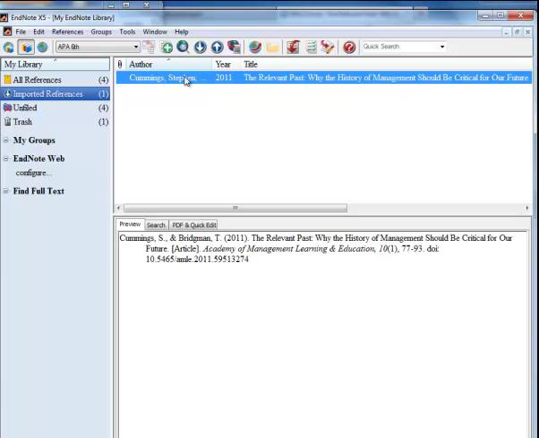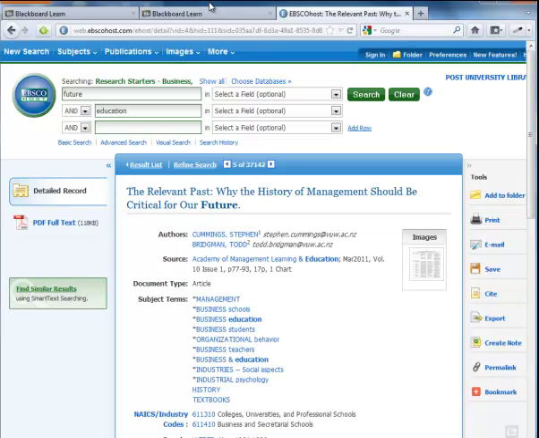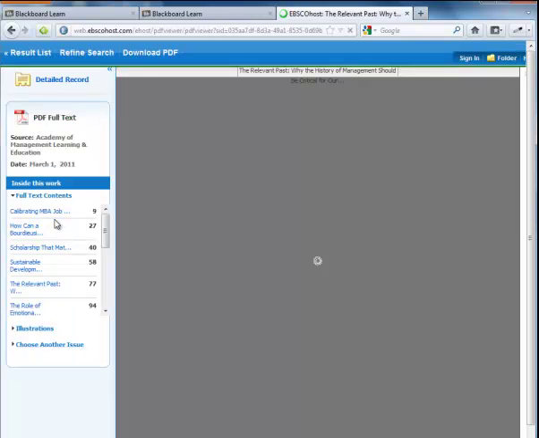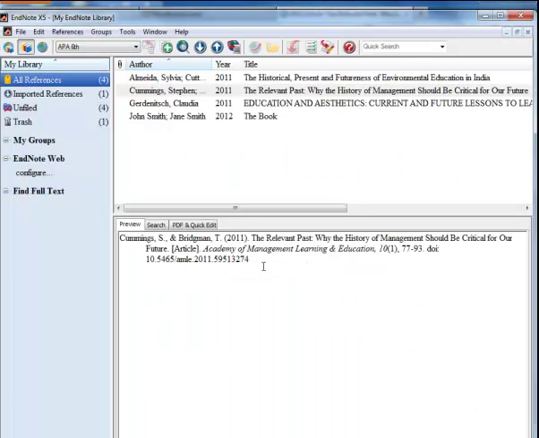You also notice the interface changed. Before we were looking at all of our references, and now we're just looking at the import. So here you can see there's one imported, and if I click here, all 4 of them are there, which includes this new one. All right, going back to Firefox, as I said, I like to grab the full text PDF and save it. And then what I'm going to do, I was going to show you how to attach your document.